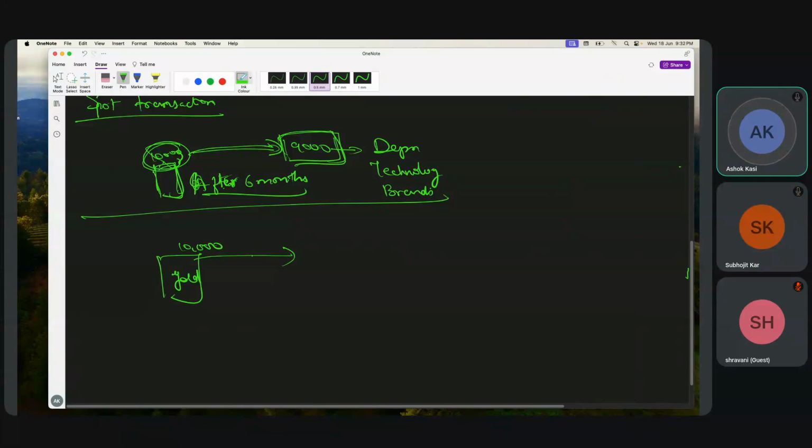At what price will you buy from me? It will depend on the market rates. So let's agree upon the price now itself. Today it is 10,000. After 1 year, what do you think should be the price? It will be 7,000-8,000. Okay, 7,000-8,000. Fine. Okay, Subhajit, what did you say?